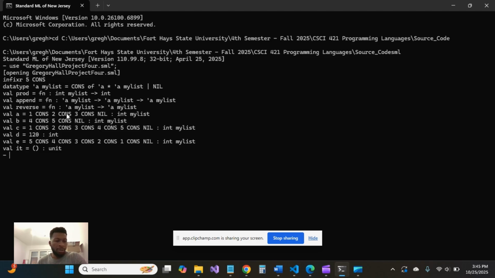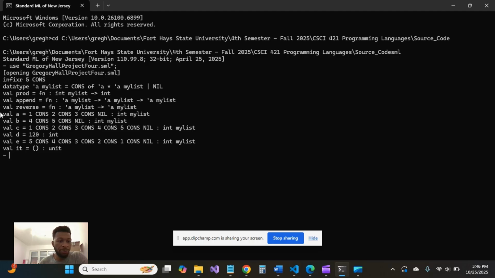So here, if you look at the data types for all of the functions, you'll see that it matches what was provided in the example. And then in the test variables below, value A is basically a custom myList variable with the integers 1 to 3. And then value B is another myList with the values 4, 5. And then C is where we concatenate A and B. So B is concatenated to A.